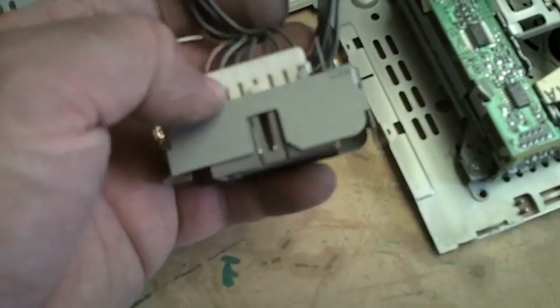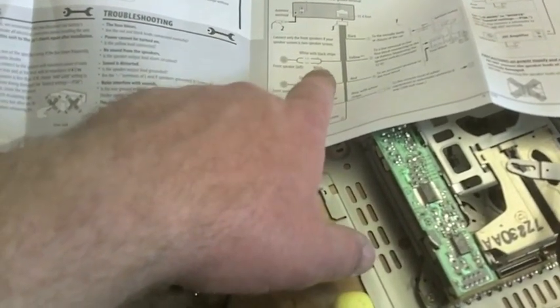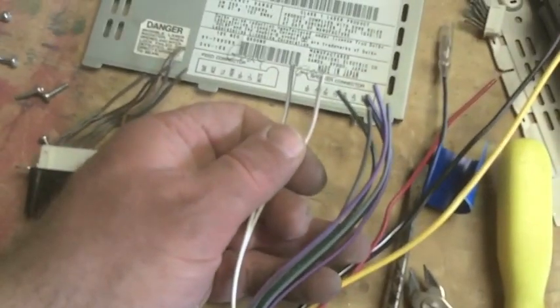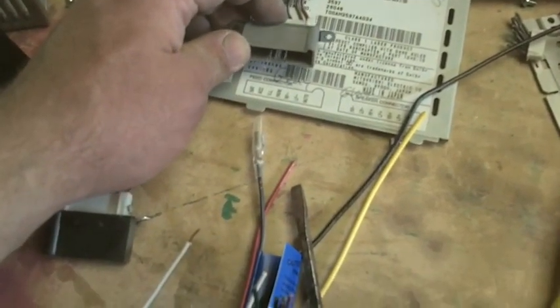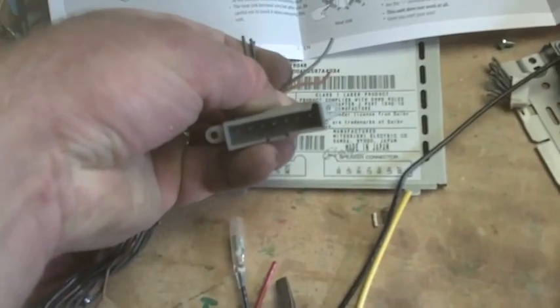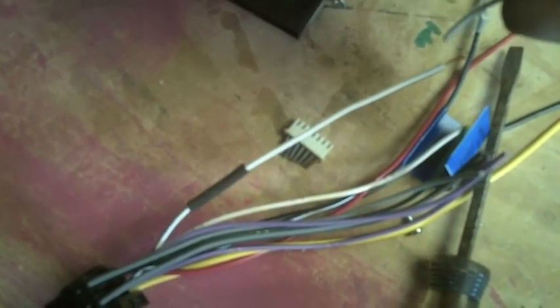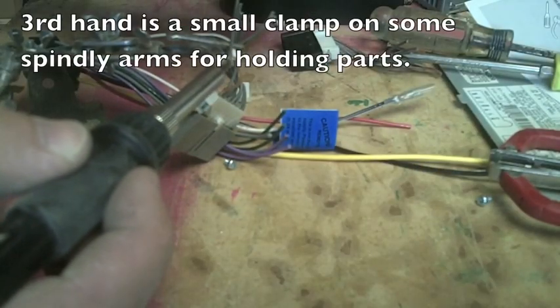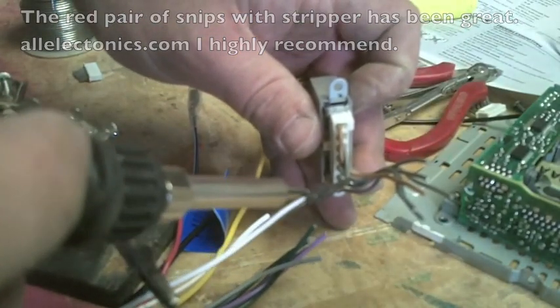What I'll do is snip them all off, strip them, and attach back here. With the new radio schematic out, we know our first wire is the front left speaker — white with a black stripe. From our bundle we track down the two of those, find the corresponding wire from the old radio, and attach them. White with a black stripe is left front negative. On the corresponding plug, that's the second wire up from the bulge at the bottom of the connector. If you're going to use heat shrink, it has to go on first. Using a third hand, apply a little solder and wait for it to wick in. I used the barrel of the soldering iron to shrink the tubing — works as well as anything.